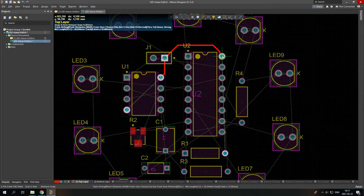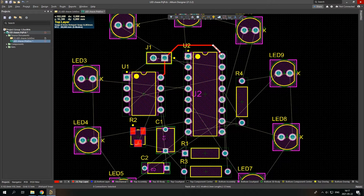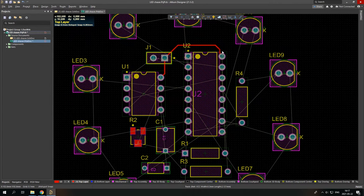It does look kinda bad. If it kinda looks bad, you can just simply press on it with the right click and just draw it with, not draw it, kinda correct it with your own hand.